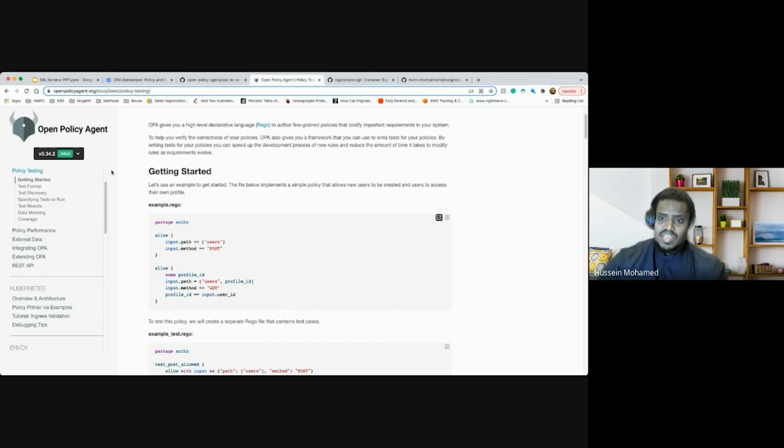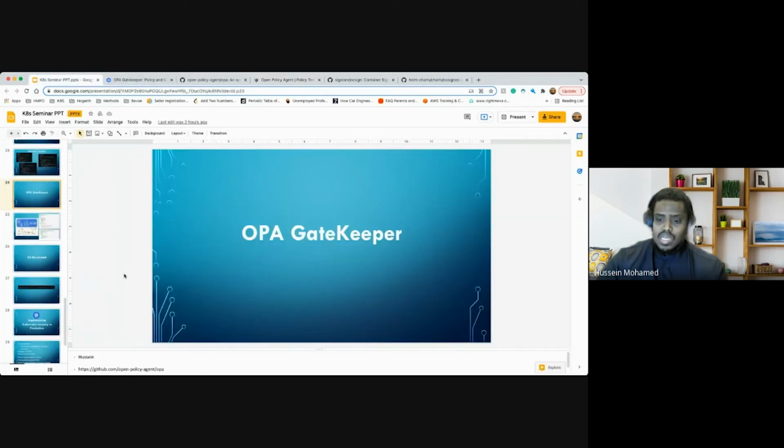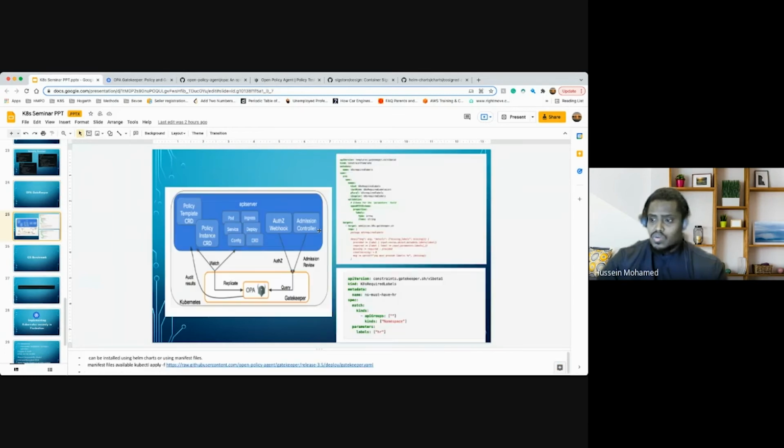Now this can get a bit tedious. Going back to our slide, that could get very tedious. So with OPA Gatekeeper, you could define that as a config map. Within Kubernetes, you can define that as a config map, which will be in YAML format, and then pass that on to the API server. Based on that, OPA will create those policies and apply them. And then obviously the admission controller comes into play and starts querying your OPA agent to be able to enforce that or not enforce it.